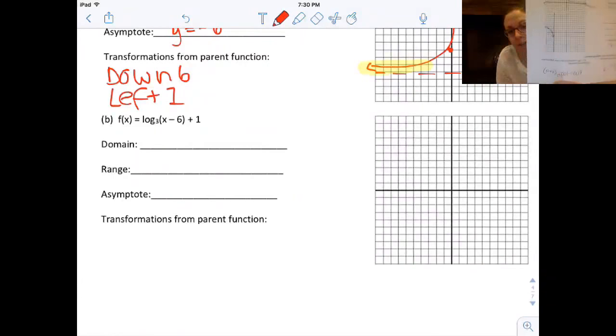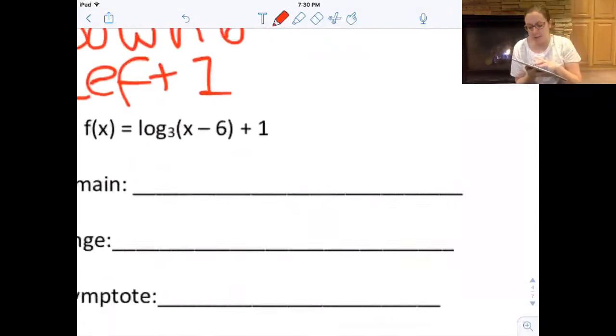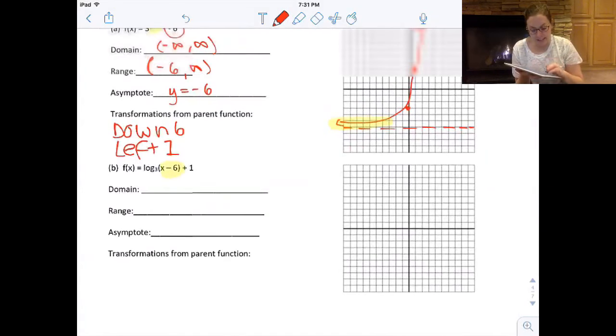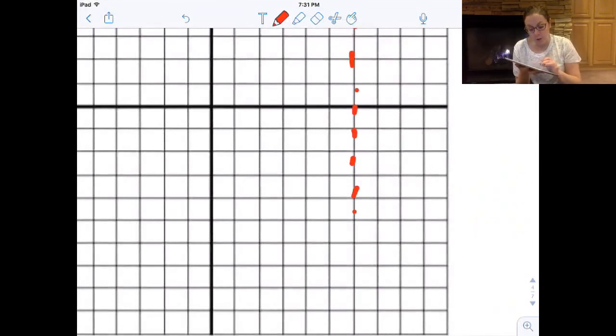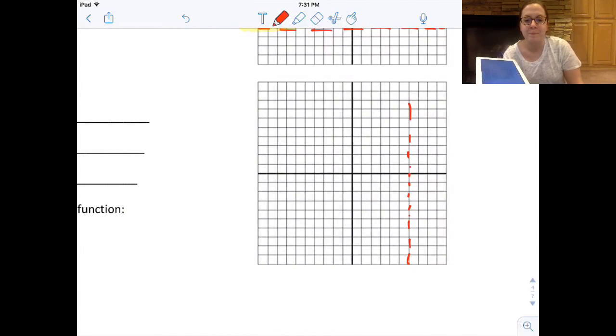This moved to the right 6. And so that means my asymptote is also going to move to the right 6. So 1, 2, 3, 4, 5, 6. I know on your calculator it's not going to show that. So you guys need to be aware that there is a vertical asymptote there. And you need to be able to find it. And so remember, even if you see error on your calculator, it can still go right up to that asymptote. So that crosses the x-axis at 6, so my vertical asymptote is at x equals 6.